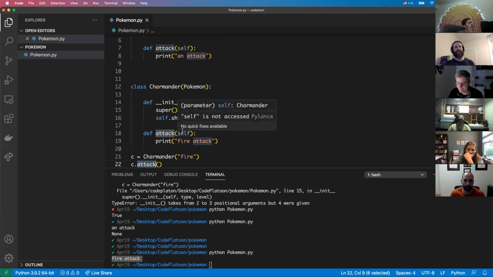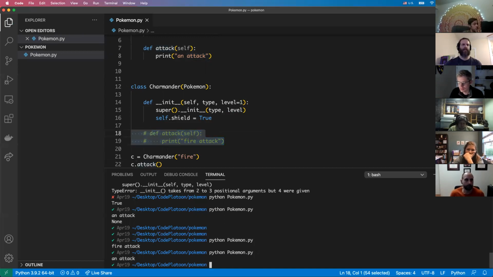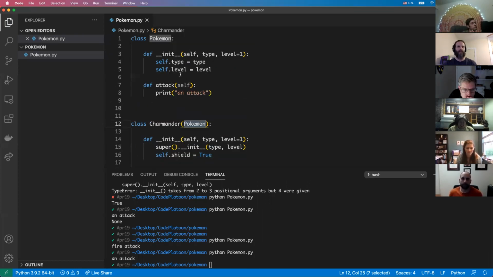If it finds it, it uses the first one it finds. If it doesn't, it looks in the immediate environment: is there an attack? Nope. Can I look anywhere else? Yes, because I'm subclassing from Pokemon. So I go up to Pokemon and look for attack. Is there attack? Yes. So I use Pokemon's attack instead of Charmander's attack.